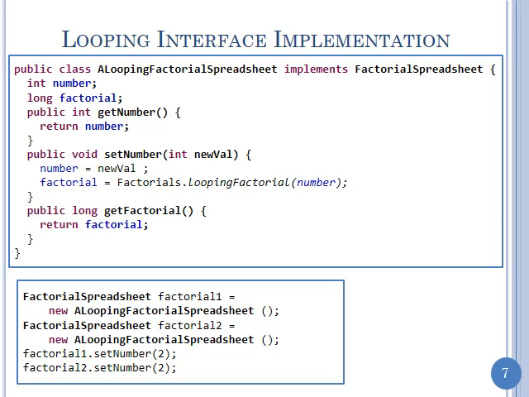And you're going to see a lot of examples as you program more that will show you why you want this late binding. This is called late binding. You don't want to bind too quickly the type of a variable and say it is a factorial spreadsheet. Who knows? Today I might have it recursive, tomorrow I might have it looping. I don't want my program to change when I decide I want this implementation or that implementation.